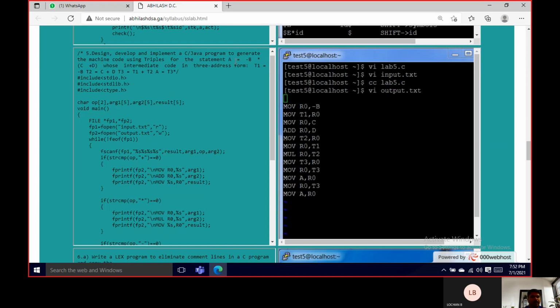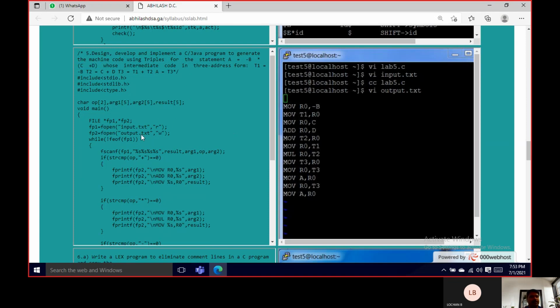Whatever you get here, this format will be saved here according to the strings which you see. What is the first string here? The first string which you are sent is A. So that A string will be stored in result. The next one is with respect to the argument. What is the argument here? Minus B. Followed by that you have some operator, that is star. And again you have another argument, followed by the next one, the complete program.